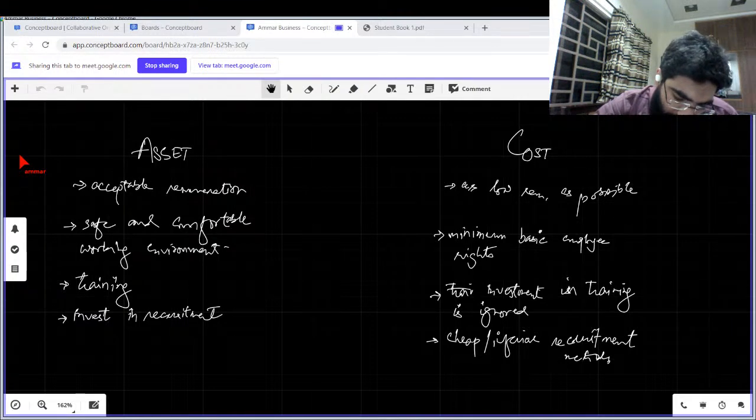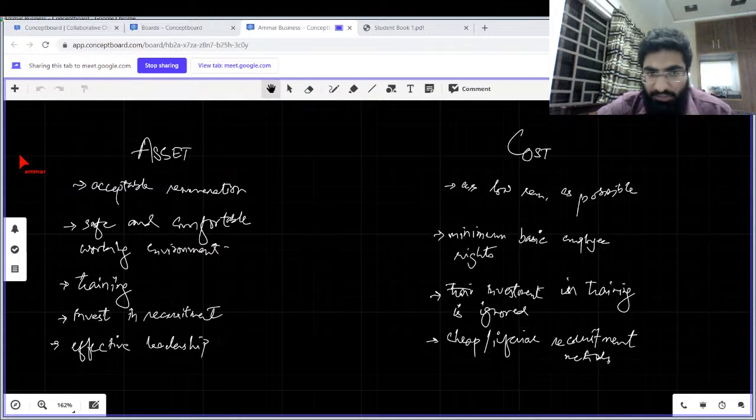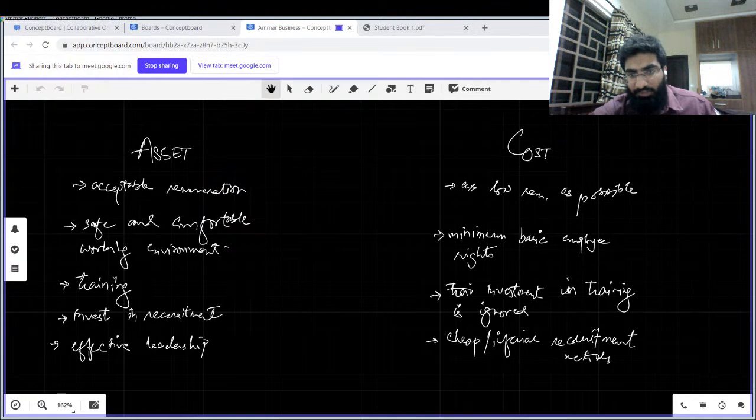Here you will have effective leadership. So generally speaking, when you're thinking about the HR function or a question related to it, one way of thinking about HR problems is the induction experience, the employee working, and the employee leaving the organization. In terms of these three things, just as one framework to think about marketing is the four P's. Whenever you have to think about marketing, think about the four P's of marketing mix.